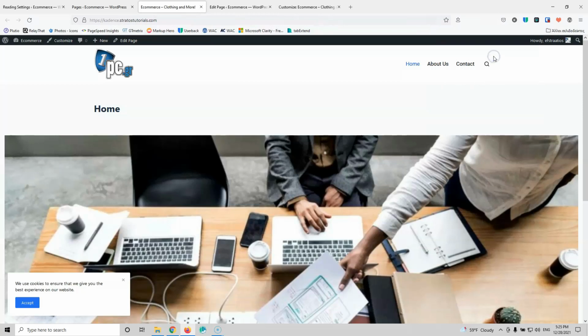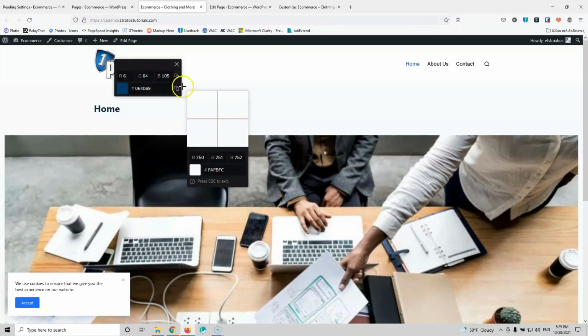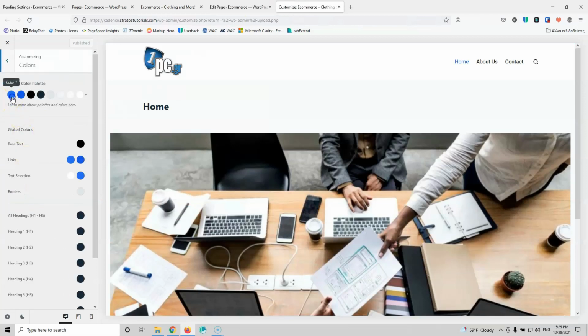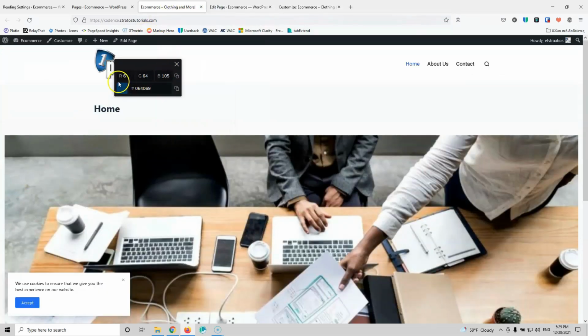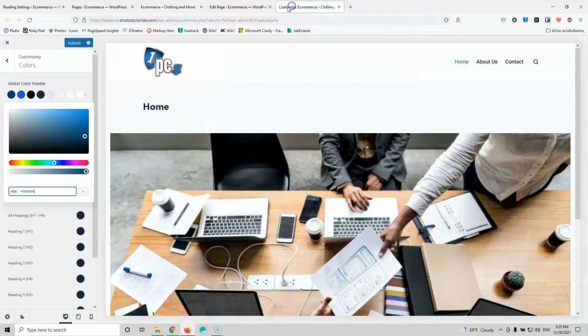Color eyedropper, pick a color. Okay, and now I'm going to pick this dark blue, this one. So copy that. And let's go into the colors, and I'm going to select here and paste it here. Okay, and then let's go back to the colors here, and let's pick another one, which will be a lighter blue. Something like that. Okay, after that, let's go here and select the second color and paste that also here.